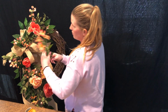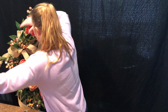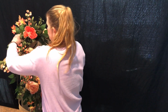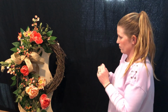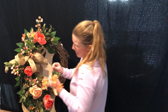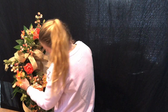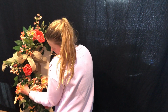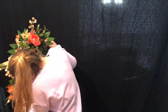Up to the top and go behind. Each time I step back and want to look where I'm placing things, where are the open spots, because if you take a step back, you're going to see it.